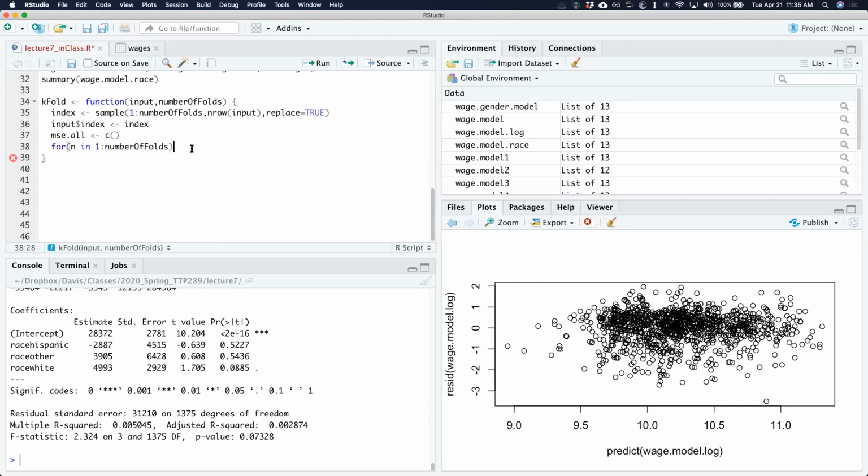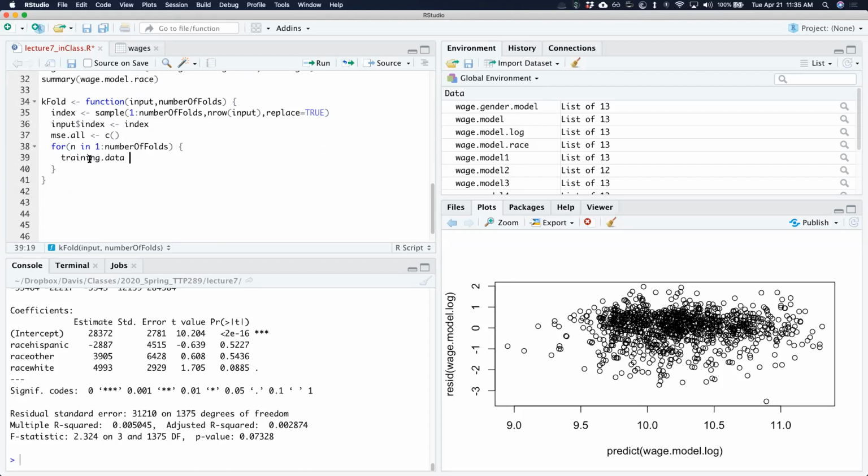Okay, so I'm going to run this procedure a total of 5 times. So it's just 1 through 5. As it runs through, this n value is going to be 1, and then it's going to be 2, and then 3, all the way up to 5. And now I want to create a training set of data and a testing set of data inside each iteration of running through the k-fold.